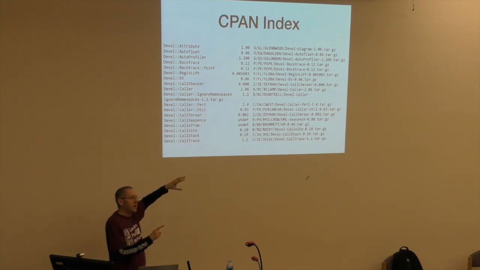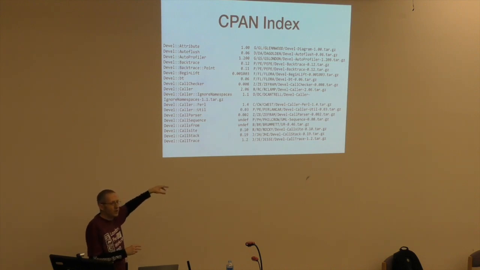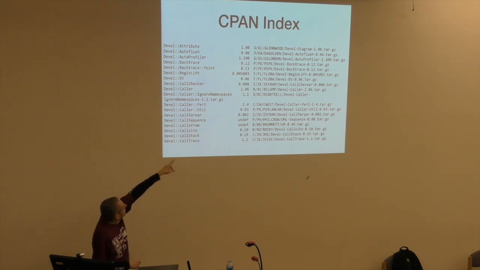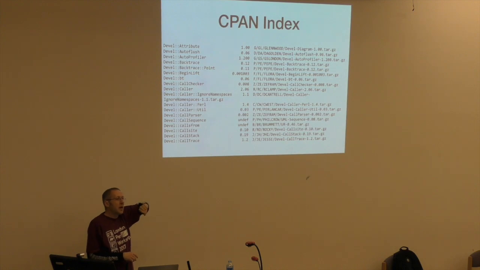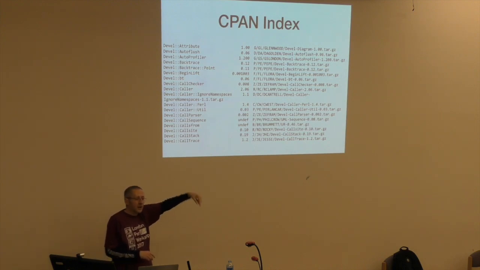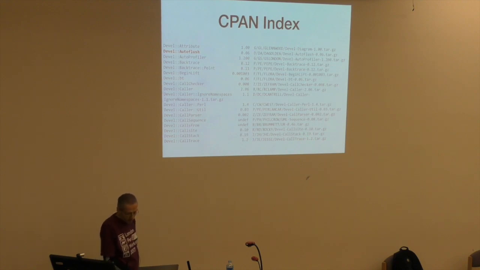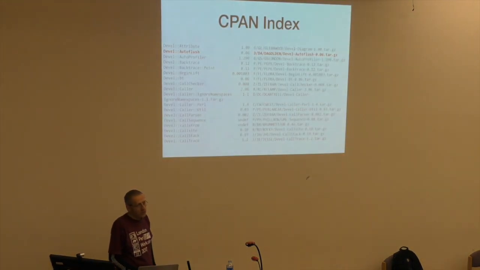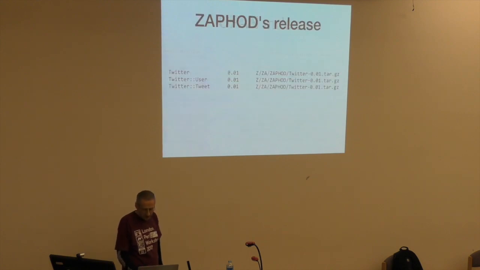So remember, there was a Twitter package, but there were 2 other packages that weren't modules. So the index has all packages. So if you go and type cpan on one of these packages, it looks on the right, finds the path that tells it the author directory, and it will go and download that and install it. So if you want to install this one particular module, then your cpan client knows to go and download this file. So our user Zaphod would end up with this kind of entry in the index.